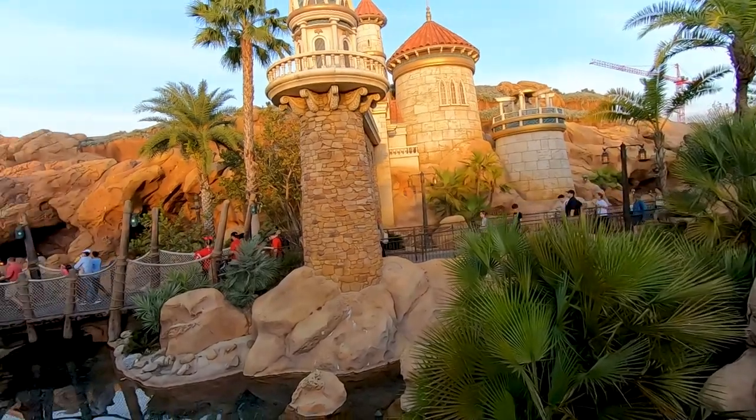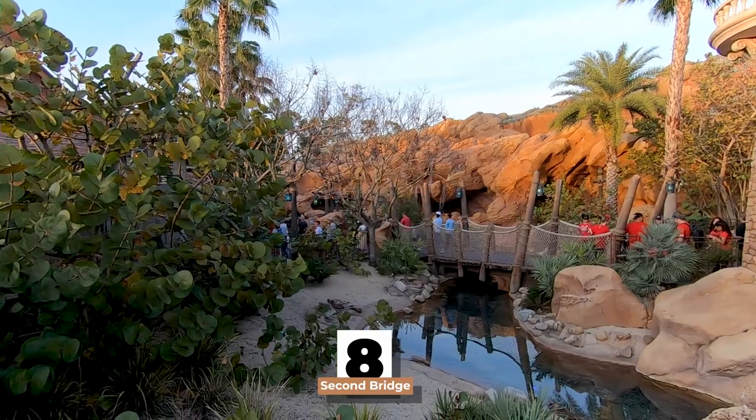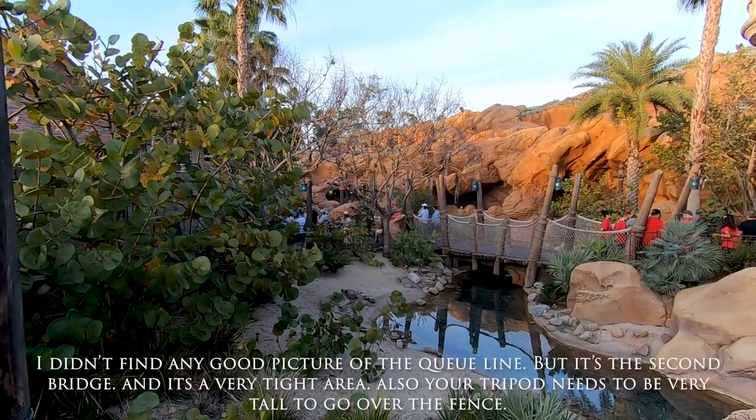There's one other spot which is great for photos, but you can see there's a long line right now. So I'm going to see if I can put it on Google Maps and I'll show you exactly where the spot is.